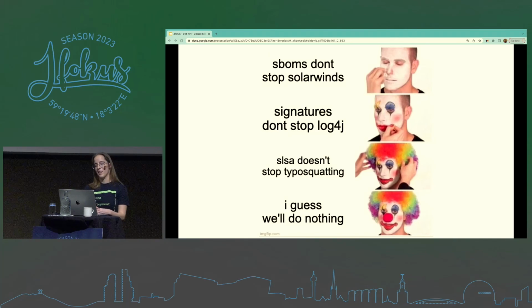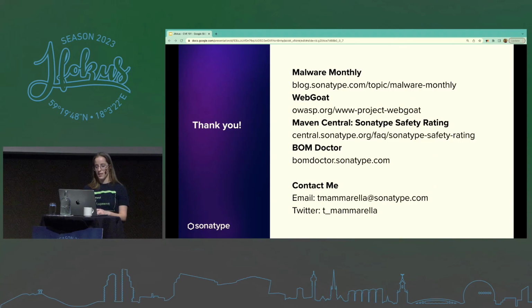So my call to action to you is, if you're seeing something in this slide that your organization may not be considering, I encourage you to be that advocate for security and go back. These are some things that you may be interested to look at. The top one is some articles that come out every month about security, and they have some interesting stories, sort of like the ones I shared, but better, because it's actual security researchers talking about it.